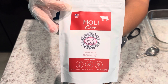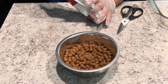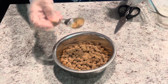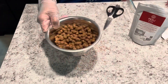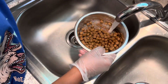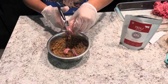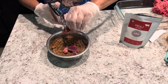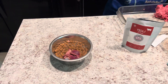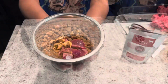Here are some good kibble boosters to add to your puppy's bowl. I have some 4Health kibble in a bowl, and then I'm going to be adding some freeze-dried beef liver from Holley — we have this on our website. It's a protein pack or beef liver powder that adds flavor and some additional vitamins to your pup's bowl. If they're picky, just add a little bit of the powder, add some water to hydrate. I'm also going to be adding a little bit of muscle meat as well — we don't want to overdo it since this is just a puppy. Then we're going to add some green lip mussels for joint health.